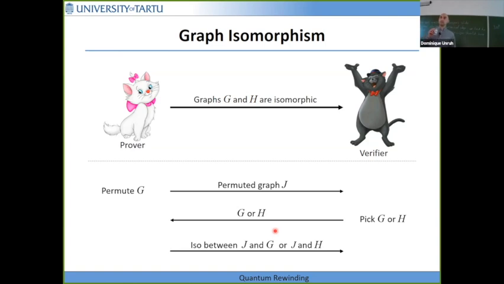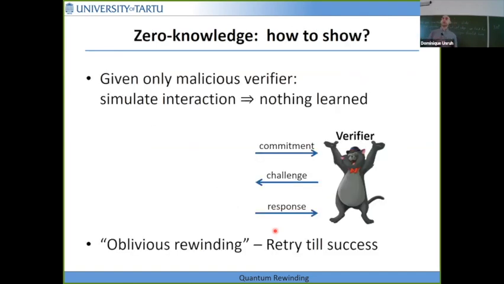So let's look at this in slightly more detail and see how one would prove the security of this protocol, with specific attention to where rewinding happens in it. So let's first look at the zero-knowledge property. For the property that the verifier doesn't learn anything about the isomorphism, we need to show the following. We need to show that for any malicious verifier, it is possible to create a simulated interaction that is indistinguishable from what the verifier would see when actually talking to the prover. And if the simulated interaction is done without using the witness, then the verifier has seen something that does not use the witness. So obviously the verifier will not learn the witness.